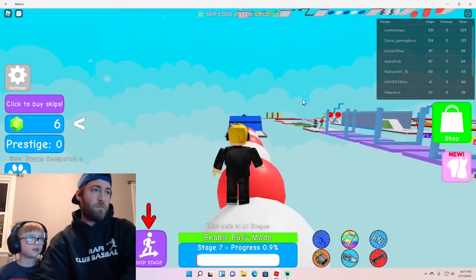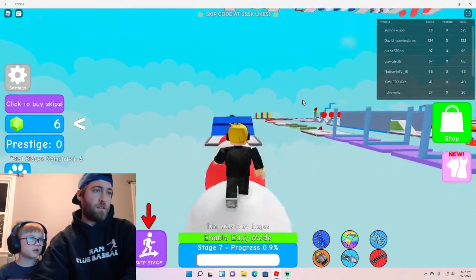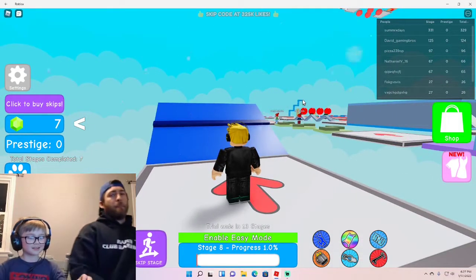Walk a knife, I think. Am I allowed to touch the red? You can. I was going to say, that would be cheating. Yeah, you said jump on the balls. Look at those skills. Good job. The skills.